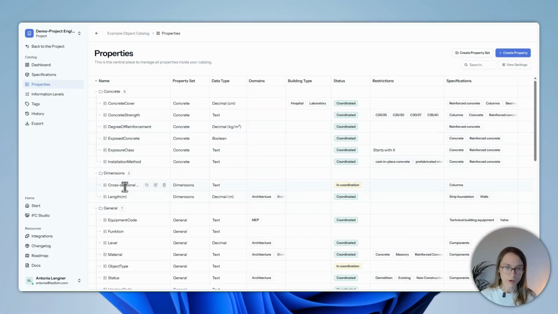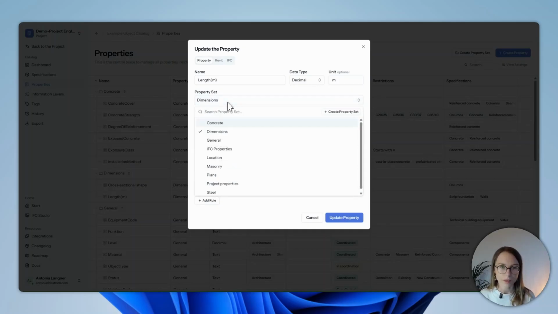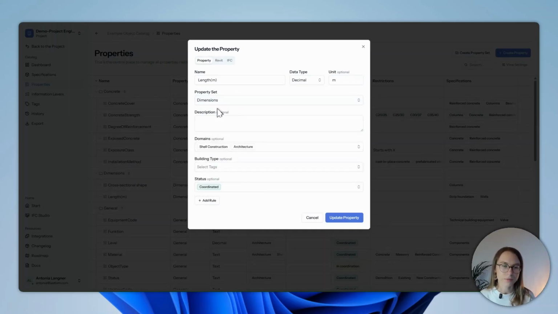Next to the name, we can of course also define some other things about the properties. Every property also has a data type. When it's a number, then we can define the unit. Every property is in a property set that I can define custom.